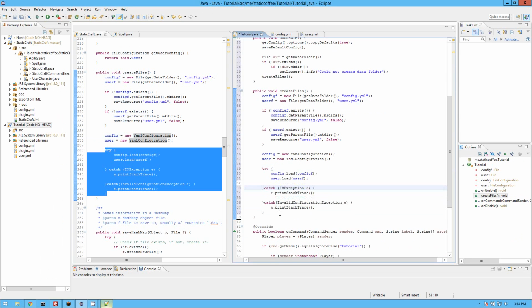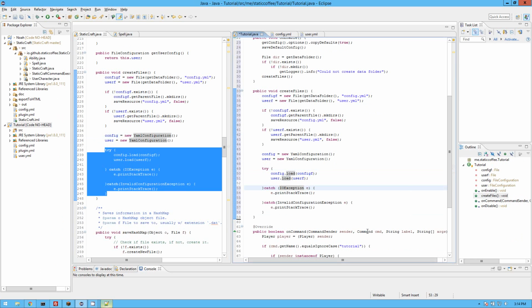So something new you guys might not have seen. These are try and catch statements. Basically, they kind of explain themselves, don't they? You're trying something, and if that doesn't work, catch. So basically, in Java and pretty much every other language, there's exceptions that get thrown. So let's say you're trying to do something, and if that doesn't work, it'll throw an exception.